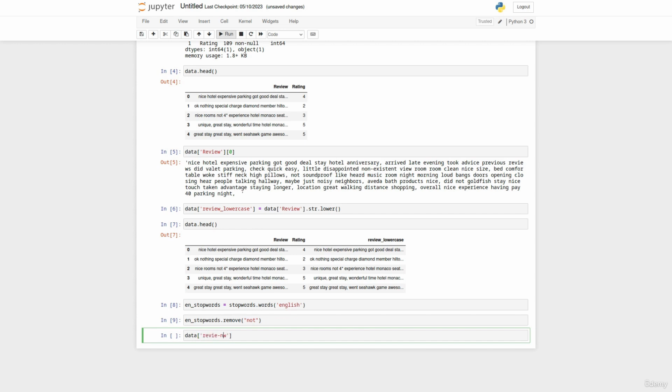Then let's create a new column, review_no_stopwords. Using the join function, we'll go through each word in the string, and if it's not in the stopwords, we'll use the join function to join these words together with the space in the middle.